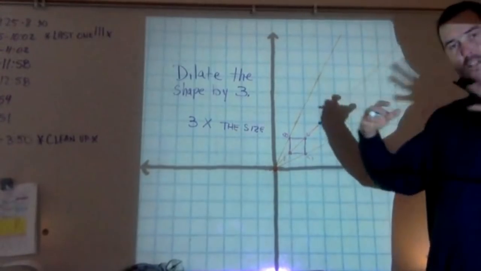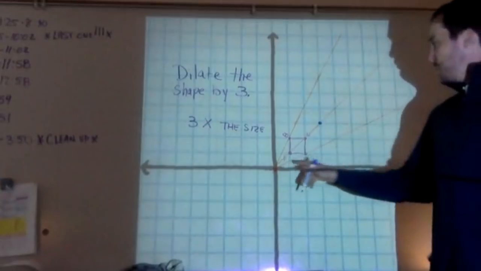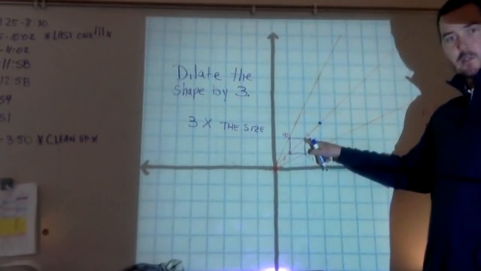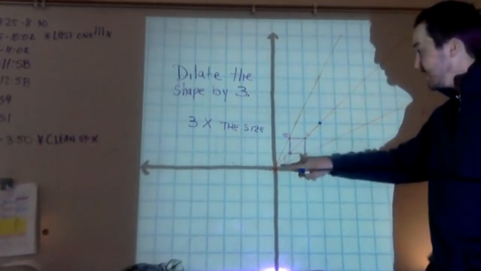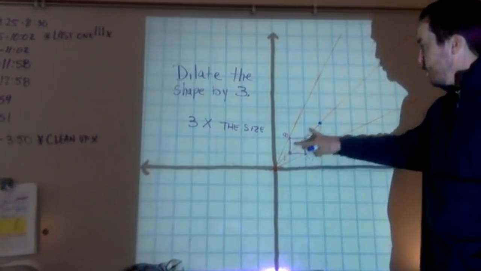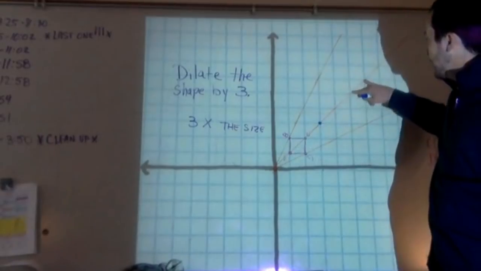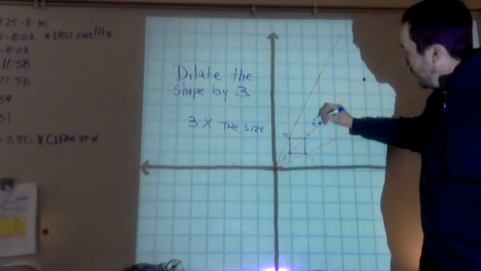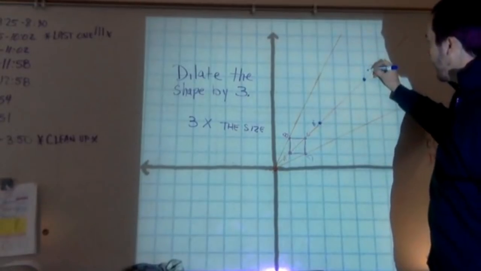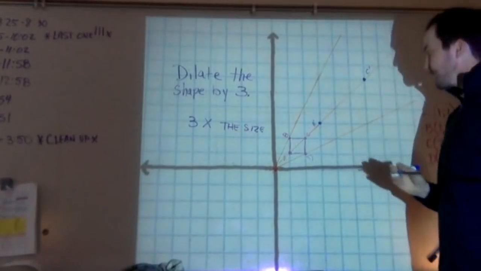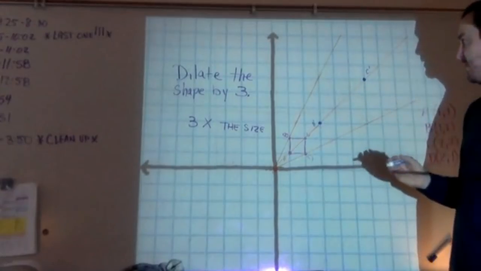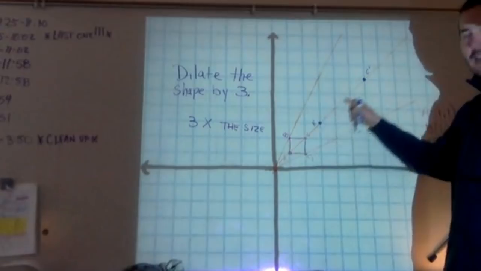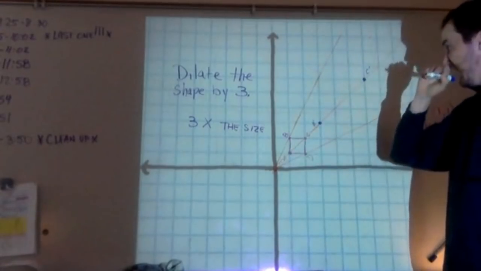Okay, we're going to do this for each point. We're going to multiply its distance by 3. So point C is 2 diagonals away. So 2 times 3 is going to be 6. So I got to go 1, 2, 3, 4, 5, 6. So I'm going to be all the way out here. And again, I'm going to label. I got A prime. I got C prime. And then notice that A and C both are still on this line that I drew, right? I'm not skipping a different line.